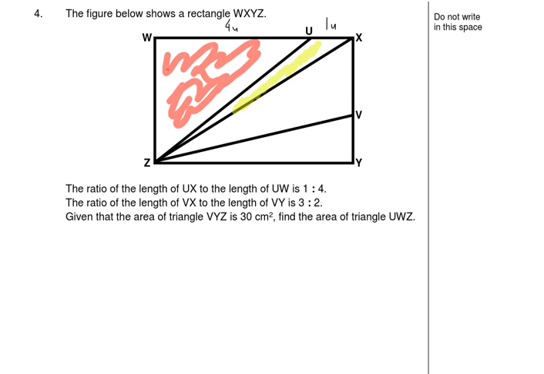So I was saying, if the length of the base is 1:4, do you all agree that the area will also be 1:4? Since they share a common height. I think your teacher, when they teach you area of triangles, will have proven it to you. Who do not believe this and need me to prove it to you? If the base is 1:4, the area will also be 1:4. Okay, so we are agreeable on this.